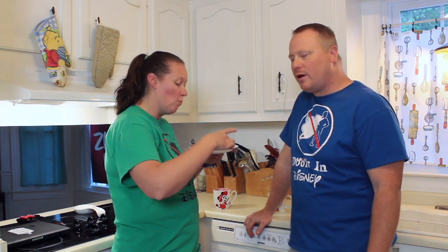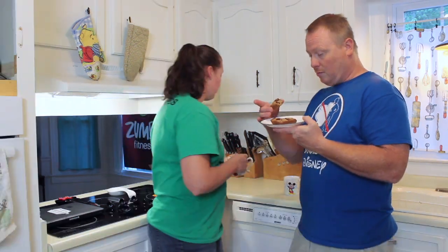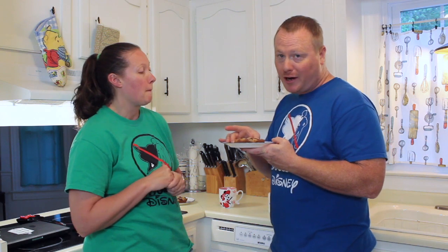Close. I think most of what is different is a little bit drier, I think. Yeah. And it's not because of how long we cooked it, just because of the difference in ingredients. I mean, it's good. It's still moist and it's still big. I'm not complaining. It's definitely not exactly what's in the park. It's a good substitute though. While we can't be there.